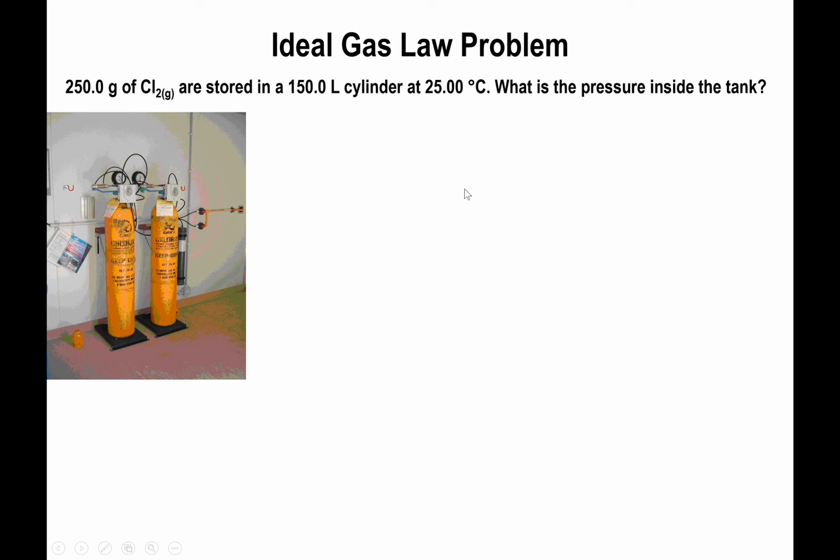Okay, so notice that in this problem, we have been given the amount, not in moles, rather in grams, but it's still the amount of the gas. We have been given volume, we have been given temperature, and we're being asked for the pressure, but we don't have duets of any data. There are no dual volumes, dual temperatures, dual pressures, or dual moles. This is telling you that you have to use the ideal gas law because this is the only one where you don't need duets of data. And right here you're looking for pressure, so what you need to do is divide both sides by the volume. So you're going to be dealing specifically with this version. So pressure equals nRT divided by V.